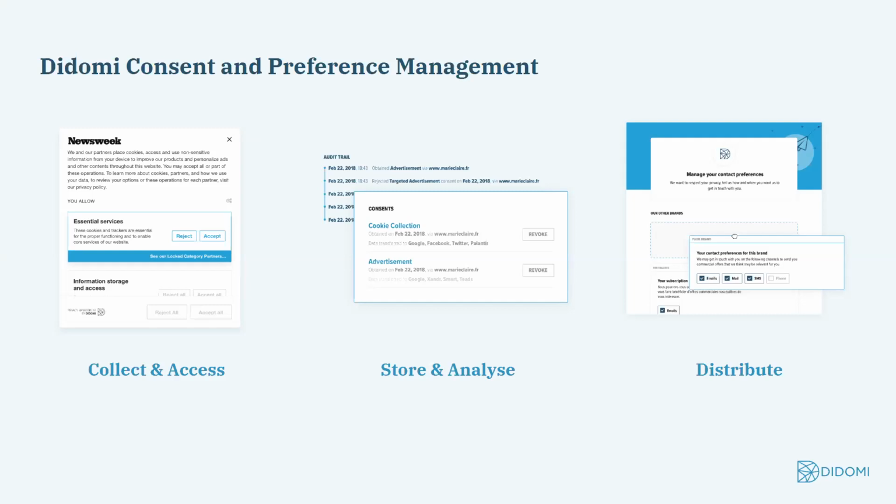And finally, last but not least, we help you distribute consents that you have collected to any vendors that you may choose. Of course, we integrate with all TCF vendors, but we have also learned from the very early days that as a publisher, you always have custom vendors or vendors that are very specific to you, not part of the framework, local, etc., for which you may also want to collect consent and have a way to transmit and distribute this consent. And we also support all these types of use cases.